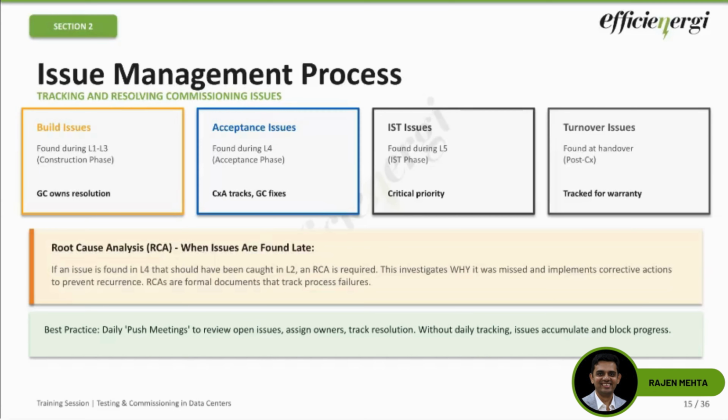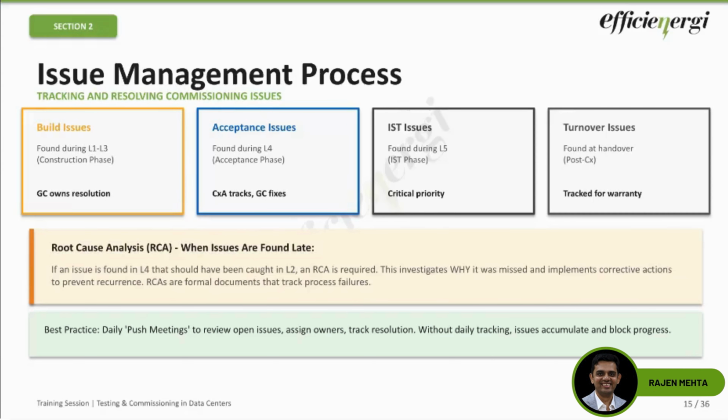Okay, the spreadsheet problem, I would say. How many of us track issues in spreadsheets today? Most of us, right? Issues will get lost, they will get duplicated, they will get assigned to the wrong person, to the wrong stakeholder, wrong vendor. No real-time visibility will be there into the statuses, and push meetings then become painful finger-pointing meetings. I have been witness to quite a few, so I know it is real. But anyway, that's the idea.